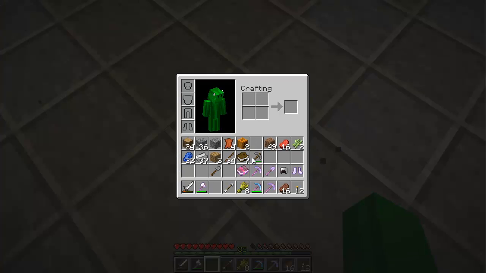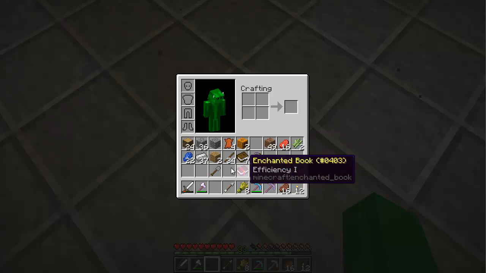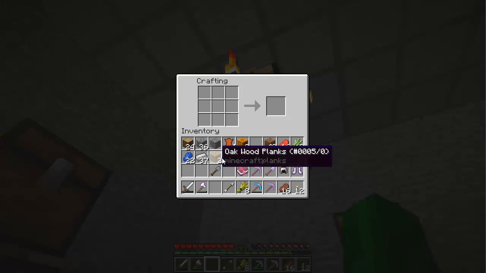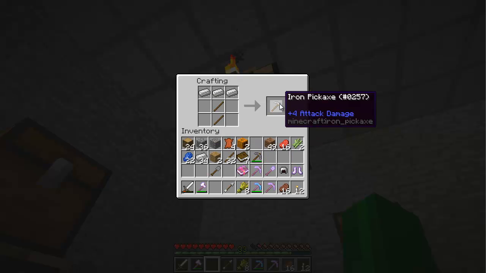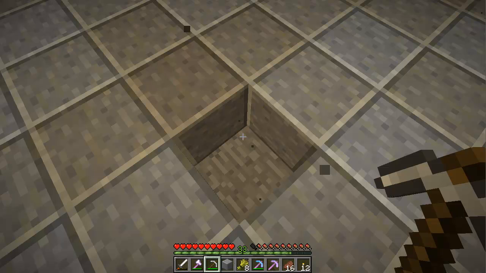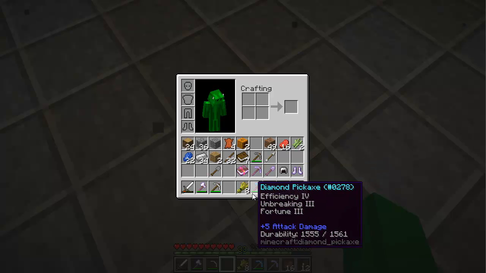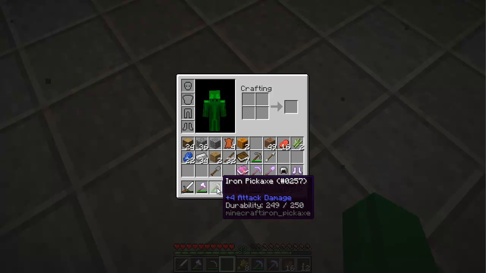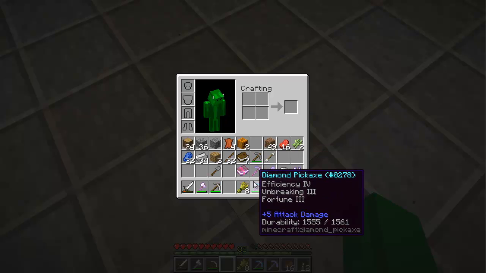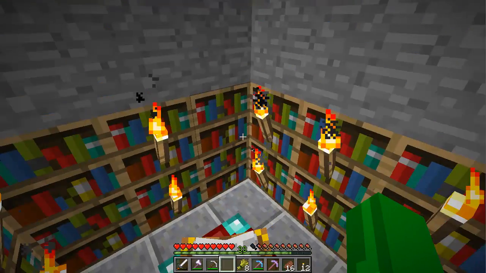I guess I should check it. How many uses? You know, that's actually a good point. How many uses does an iron pick have? Since I do have iron on me. Has 250. Huh. Oh, that kind of shoots up. Kind of almost makes them worth it. Well, it doesn't just kind of almost make them worth it. It makes them worth it.